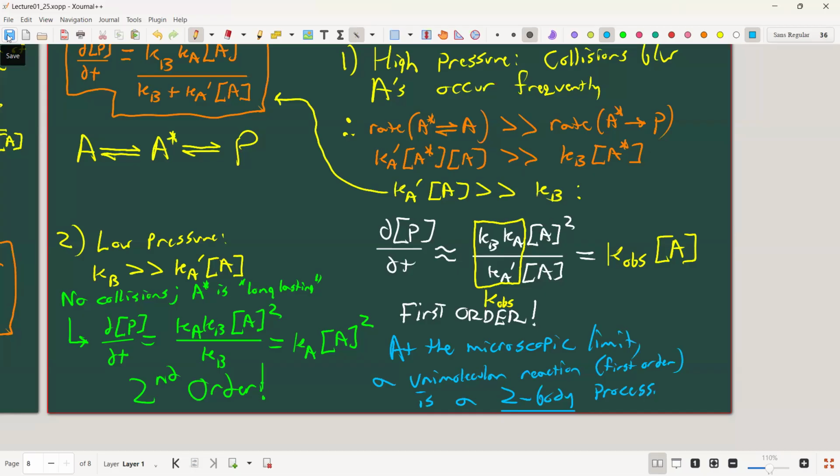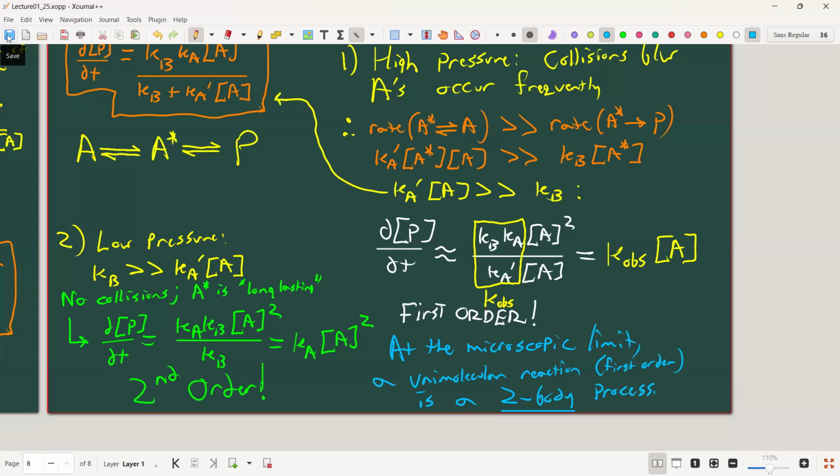It's easier to control. So then how come, at low pressures, the math makes sense, but I don't fully understand why, in order for it to transition from the excited state to the product, it needs to collide? Well, it could collide with something else, but it can also emit a photon and cool as well. There's other ways to react.